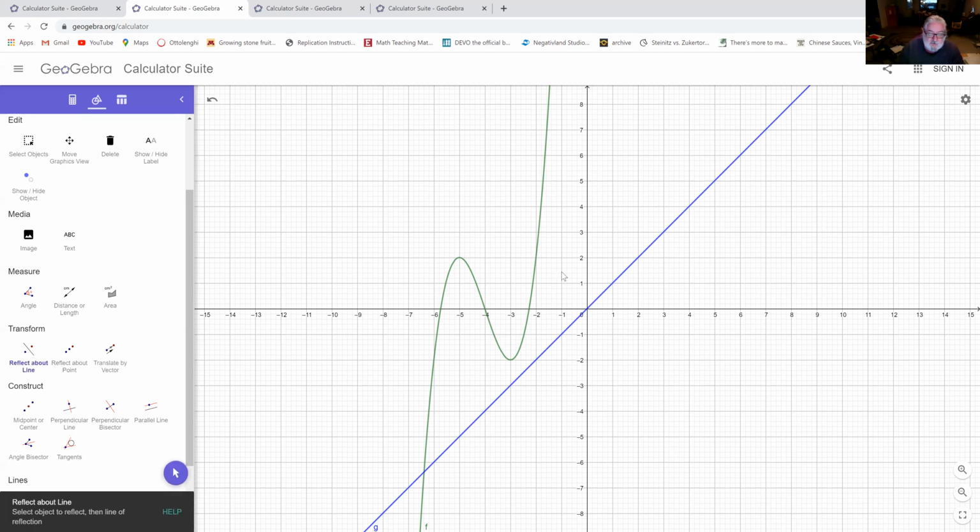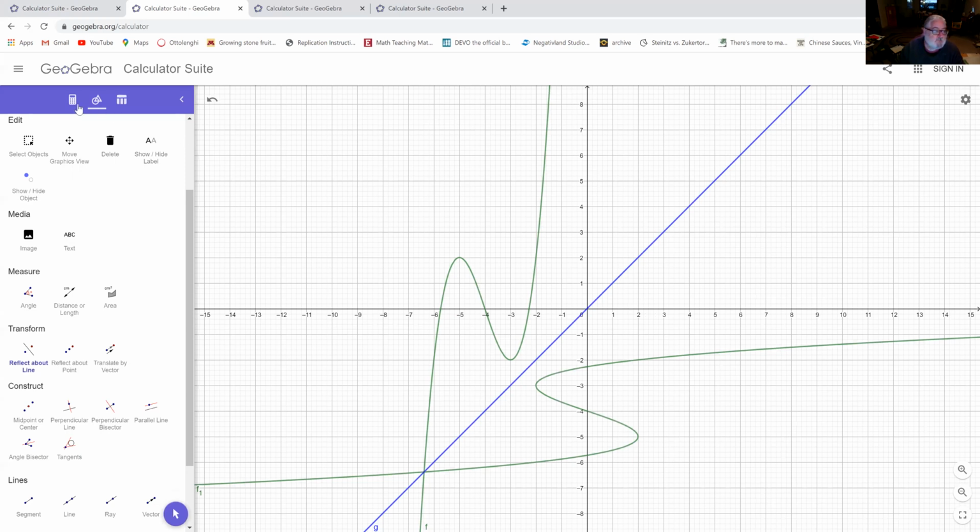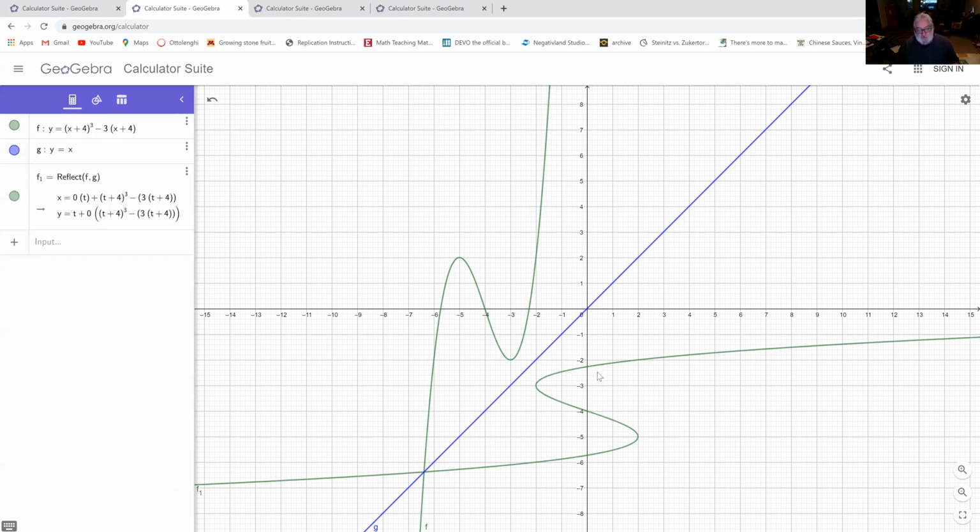So you click on the curve you want to flip, and you flip over the line you want it to flip over, and you get that. So if I switch all the x's and y's on this green curve, I get this green curve. So that's nice, right? And you can get, you know, -3, -2 is this point. So there should be a point x equals -2, y equals -3. So these 2 points tie into each other. So this green curve reflected over the line y equals x gives me this green curve.